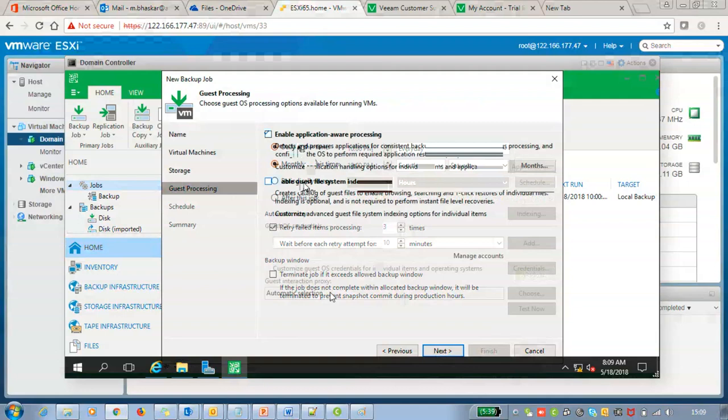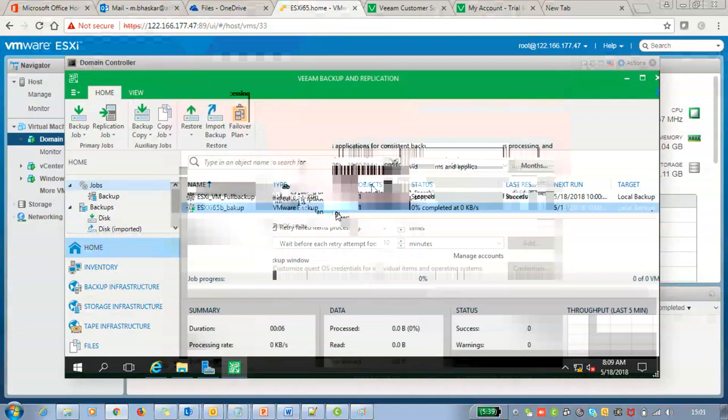So you set a backup and run this job when I finish it. Yeah, as you can see here, it has started taking a backup of my virtual machine, which is running on ESXi 6.5, where this machine is running as a virtual machine and the backup application server is installed on one of the guests, which is running on the same host, and the backup server is my ESXi itself, and the destination is one of the virtual machines' local E drive.